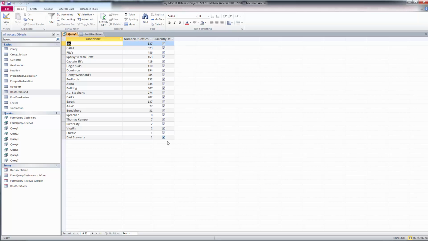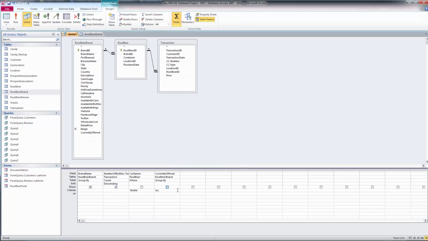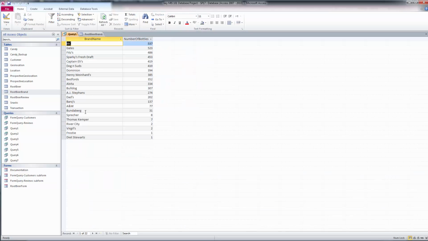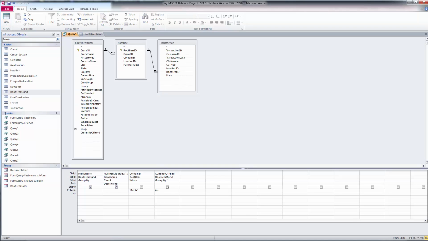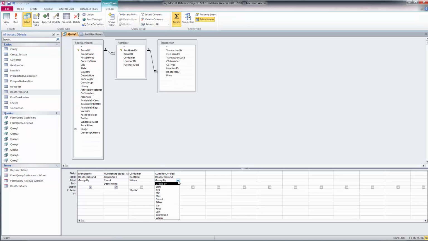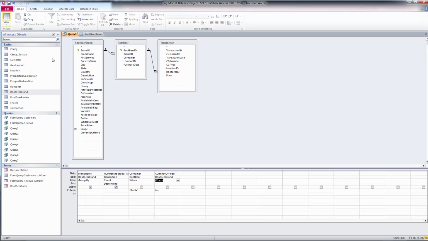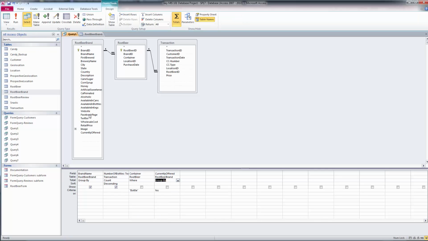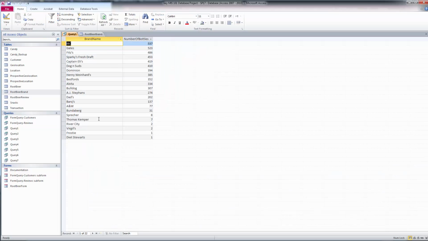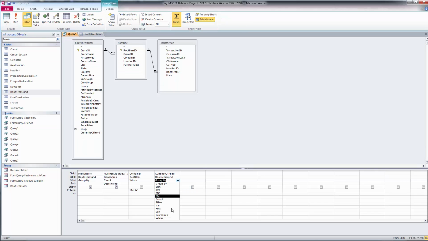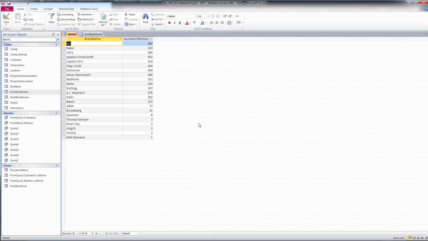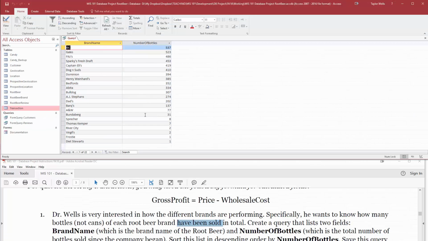Now again, we don't want to show this field, and so we're going to uncheck this one, and it no longer shows. Now, one thing that we would want to be careful about is if we had duplicates in here, we might need to switch this over to where, and that's discussed in other videos on when you might need to use where. In this case, it doesn't actually make any difference because we don't have any duplicates in here. So whether we're using where or whether we're using group by, we should have the same number of records and the same values in here. It's probably best to use where since we're not using it for anything but the criteria, and change it to where. And that's query 1.